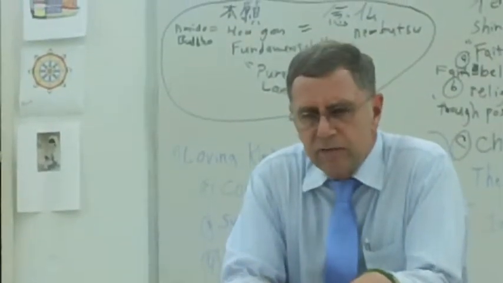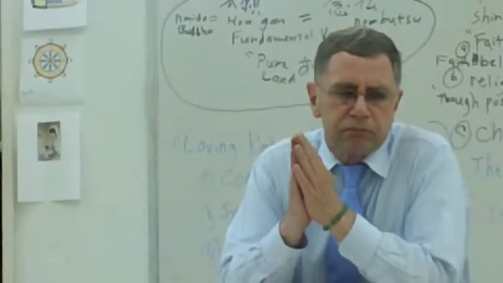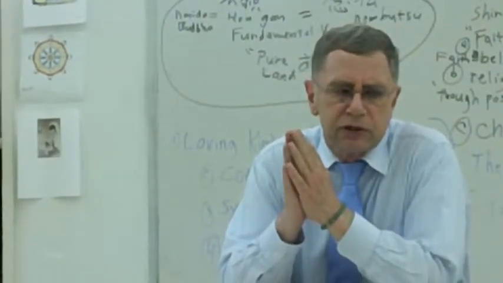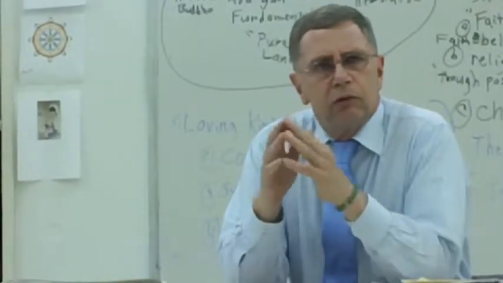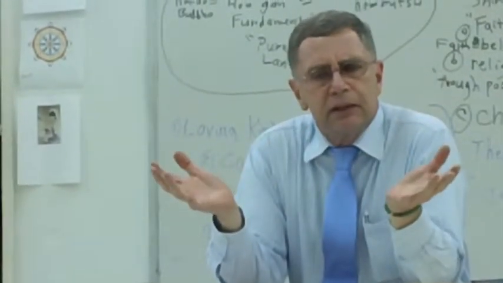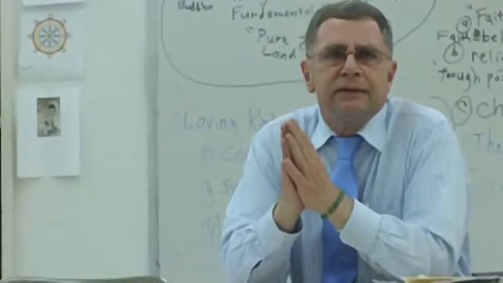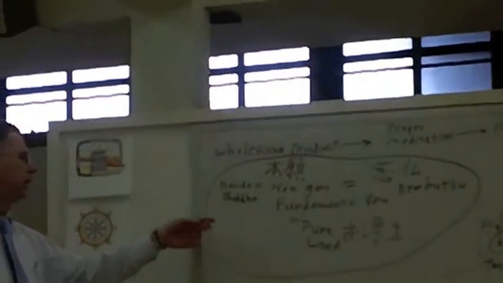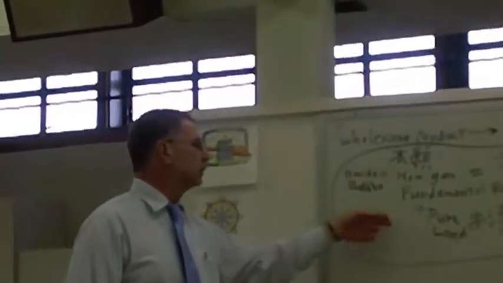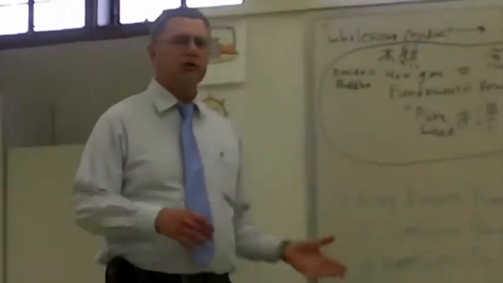And we really do have a confidence that this promise of universal liberation has been uttered, that this vow has been made. And that what we understand as Amida Buddha is realizing this. I could stick a couple of the terms in there that are essentially equivalent: the Buddha, the pure land, Amida Buddha, ojo, hongan, nembutsu - all essentially the same.